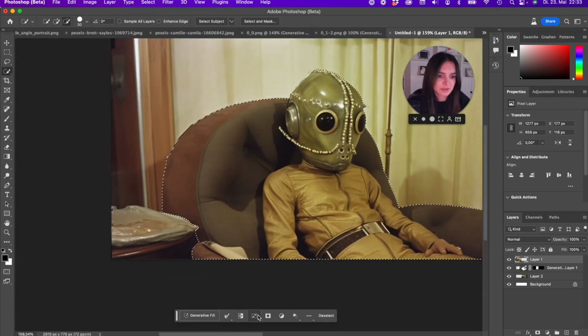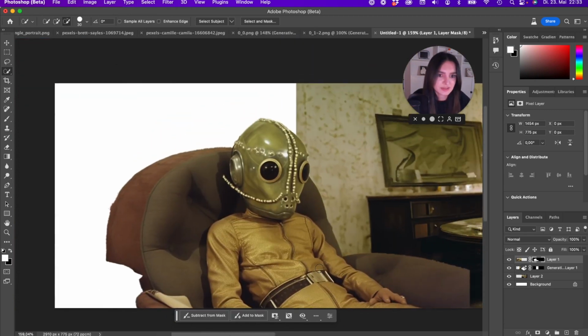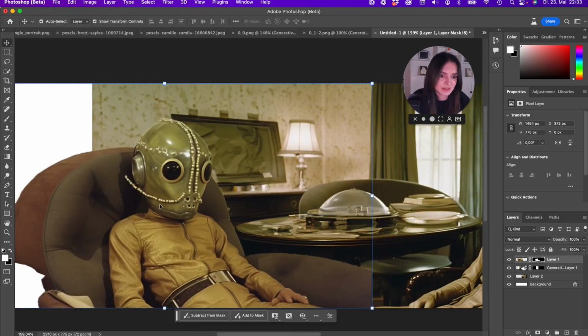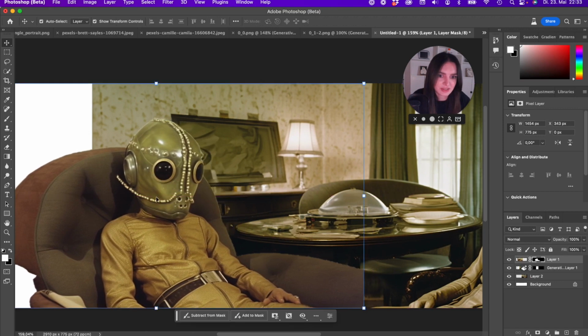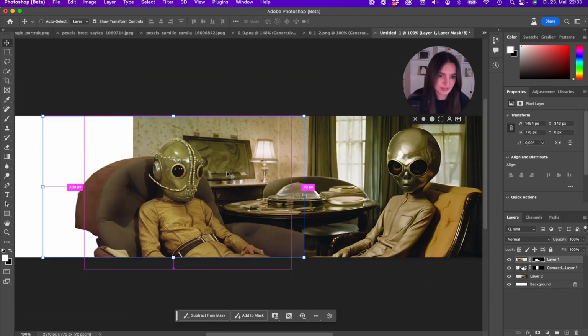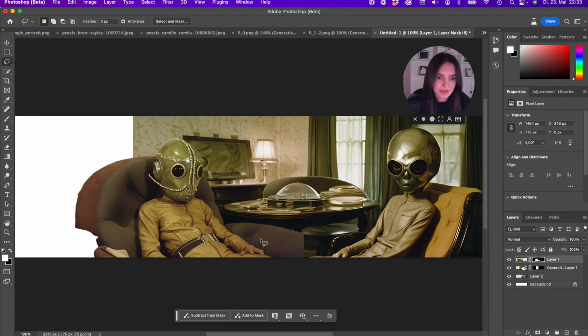Yeah, that will do it. Okay, let's mask it. Put it into the frame. And now I want to blend it a little bit better with the picture below.